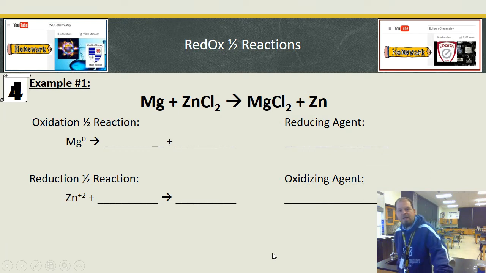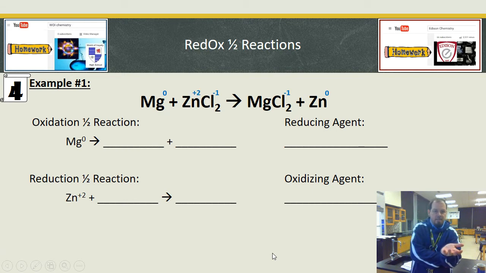So the piece I don't have on here, I do have the oxidizing and reducing agent. Good, so we're good. The first time through, I'm going to ask you to just assign the zeros. So find your lone elements and put zeros there. Okay, that's good. And then I look up and I see zinc has nothing but a +2 charge, so that works out. But I'm going to go with Cl as a -1 because I see Cl only has a -1 charge as its negative choice, which I have to take because remember the second element is always negative. I have two -1s, therefore Zn must be a +2. And in MgCl, I have two -1s, so Mg must be a +2.